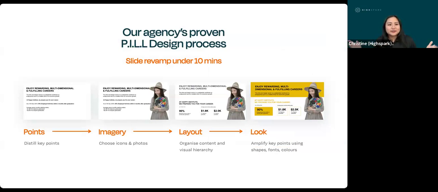So now, last time, if I had to do 10 slides in, say, maybe 4 hours, I have cut down my time as well because I followed this framework. So starting with a point, stripping down just the points that I want, what's a relevant imagery for this point. Then I lay out all the information, and the last thing is the look. I don't spend so much time now designing and then adding points, designing and adding points. The design, the look, that can come at the end.